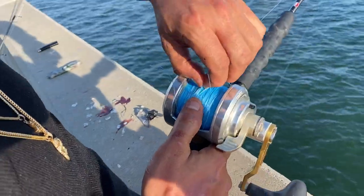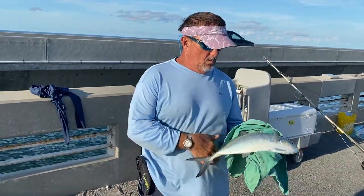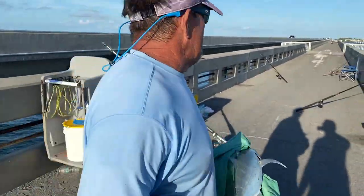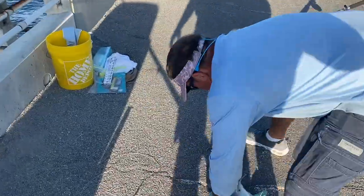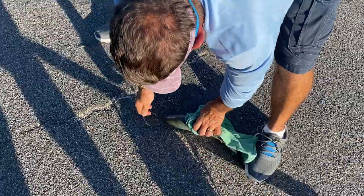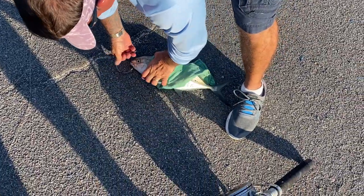Wanted some spaghetti? A bird's nest. I got a bird's eye view. All right, what do we got there, Will? Big runner. Hook him on top of the head, leave him alive. Live bait double. Let's do it. Oh, circle hook on top of the head, I love it. You might even get a giant cuda. You want to lip him up, what do you think? I'd go on top of the head.